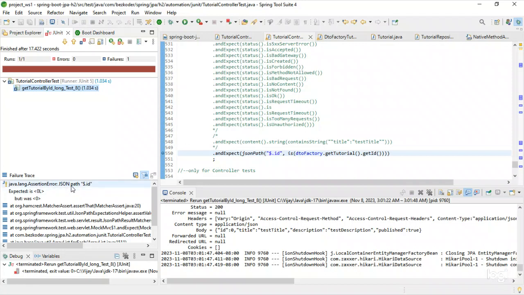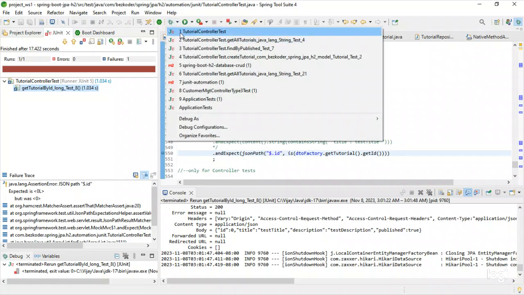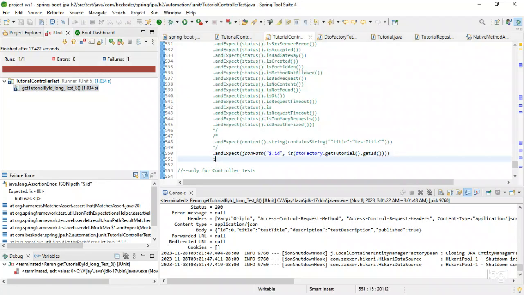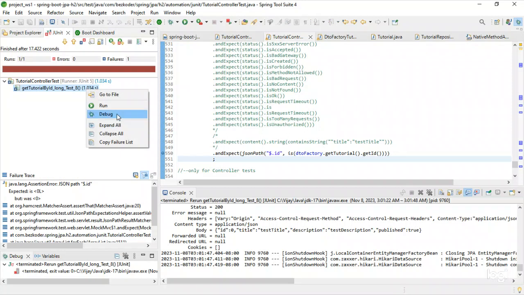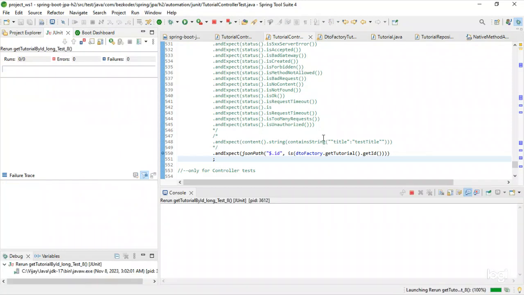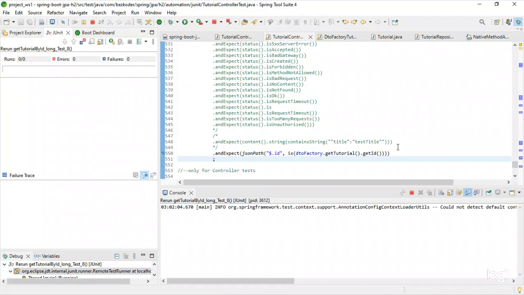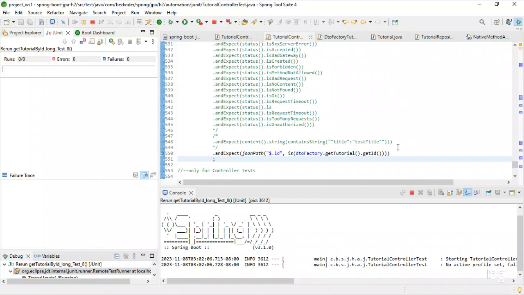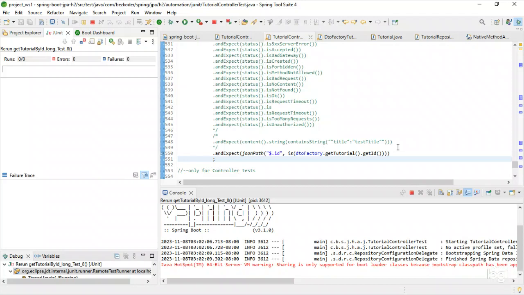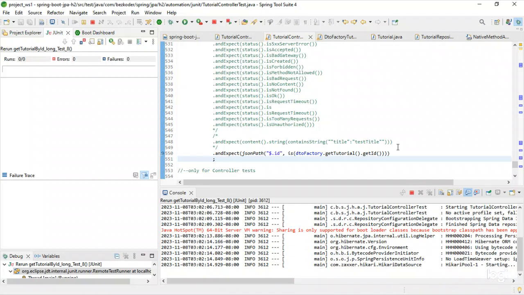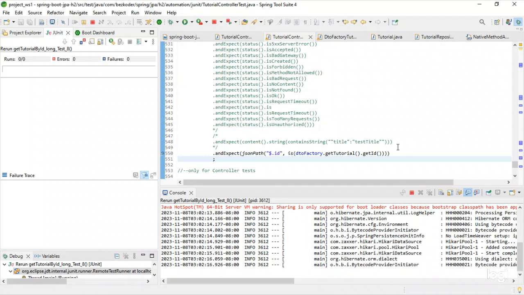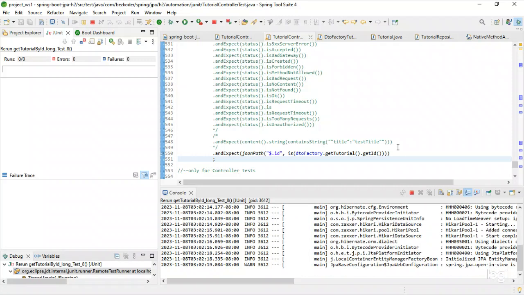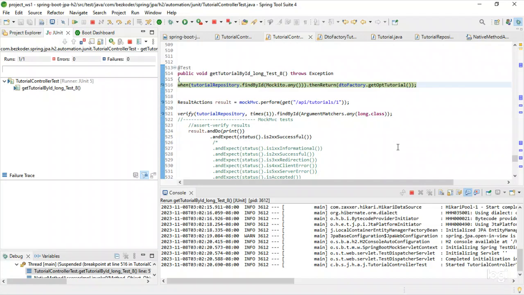Okay, so assertion error. So yes, this is the error. Again, let's just run in debug now. We can confirm that the error is actually coming from here only, and other cases are just fine. Every time we run debug, it will help you understand how easy it is to trace the flow and understand the flow, even if it's a new application which you are not aware of.